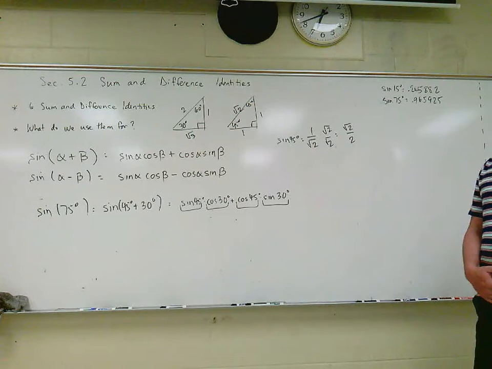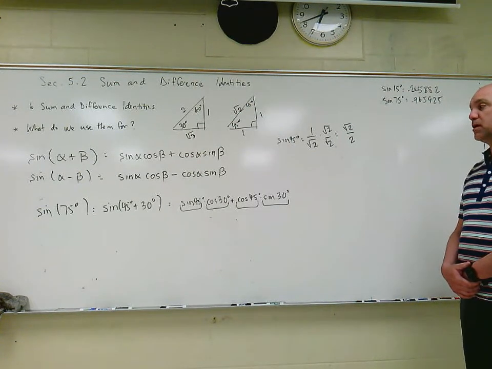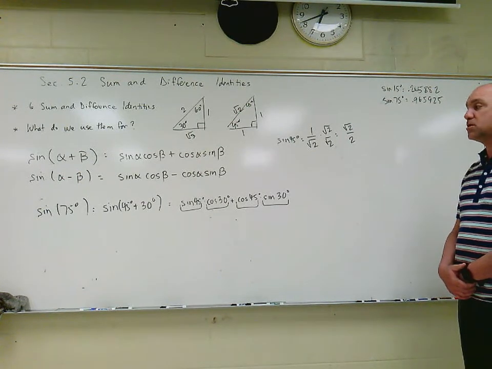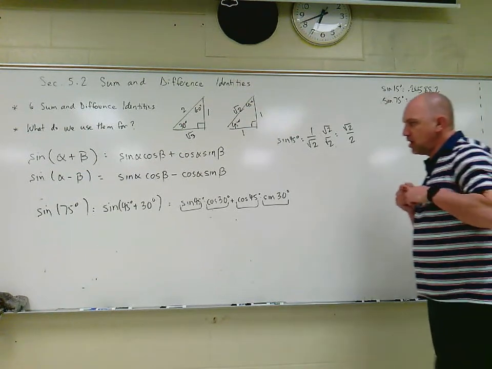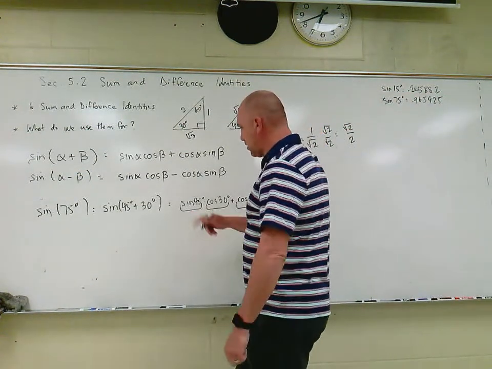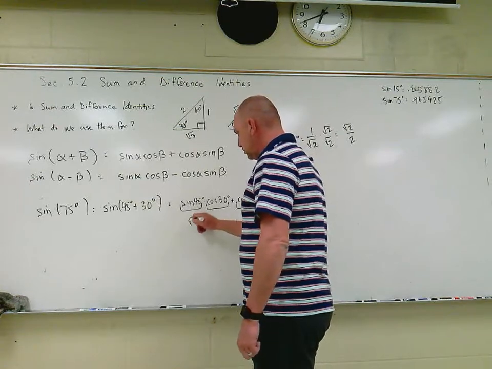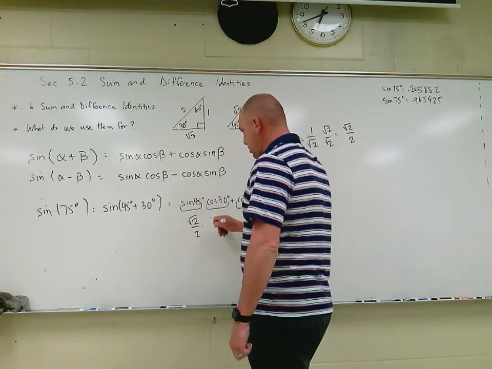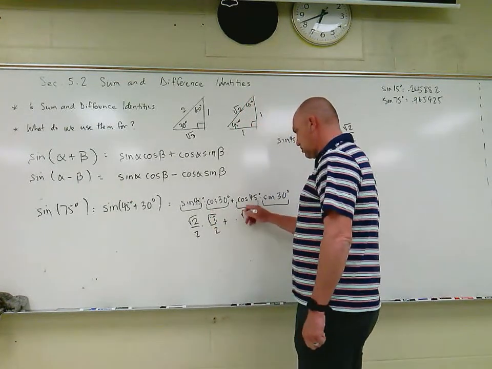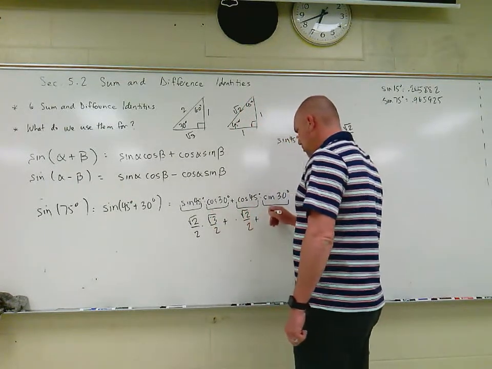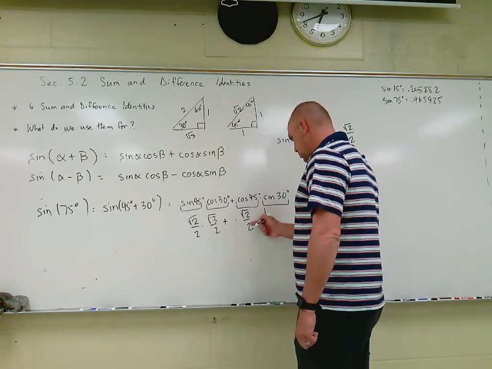There's not too much work to do. Once you plug it in, you really have a multiplication, then you should be able to add the two fractions. Okay, so I'm going to point, you tell me what to write. Sine of 45. Cosine 30. Cosine 45. Sine 30. Oops.